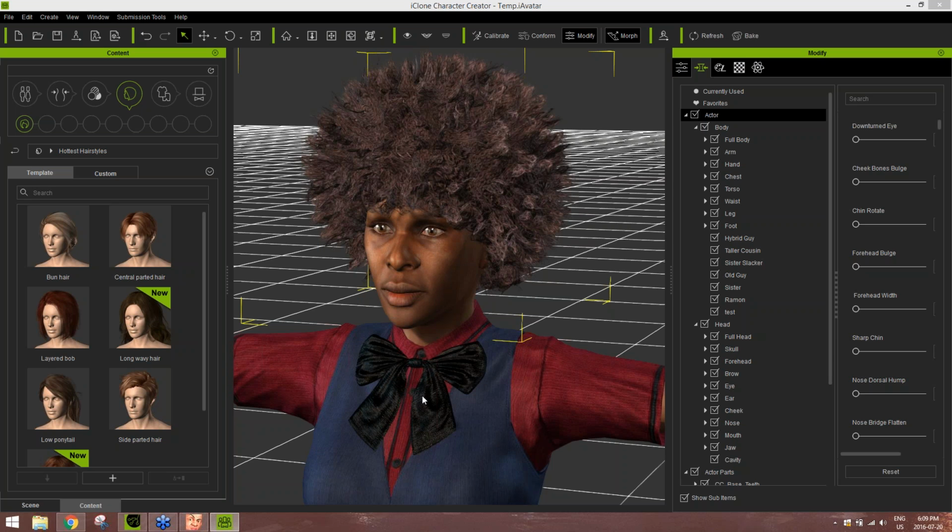I also want to mention that 3D Exchange, which is our conversion software, which you use to convert our format into FBX, OBJ, and so on, and back and forth, will actually be integrated in the future into iClone. So we won't have a separate application for 3D Exchange. It will be integrated into iClone, but you will have to purchase a license to do all the conversion stuff.